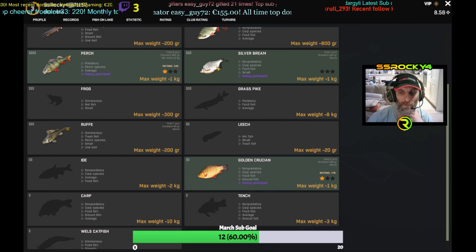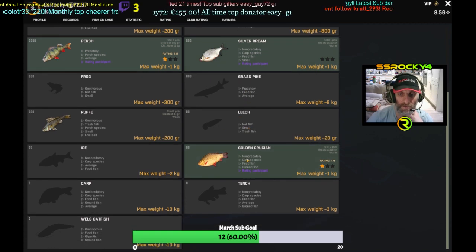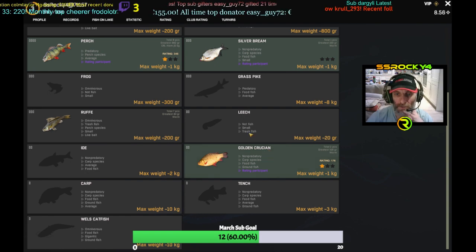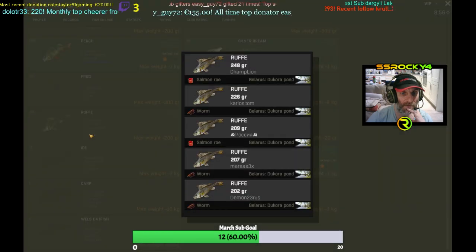They're a horrible, slimy fish. Grass pike, leech. I don't know how you catch a leech, but there you go. Golden crucian, not a fish, small, and trash fish. They're live bait, ruffe, trash fish, perch species, small and live bait. I wonder if you can keep them as live bait then.